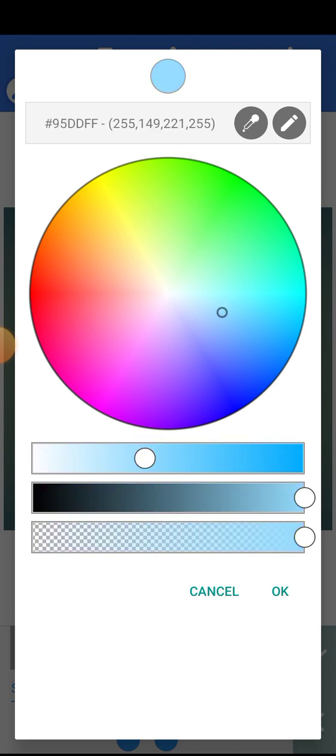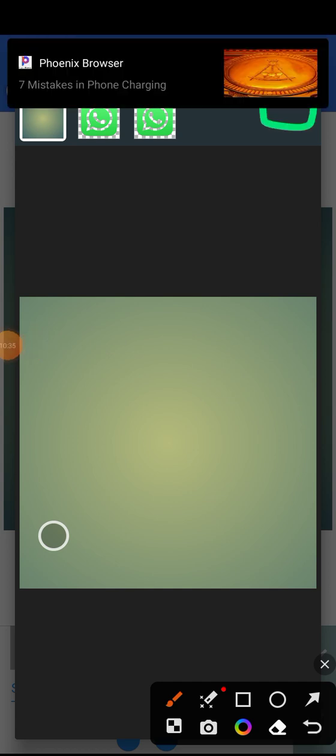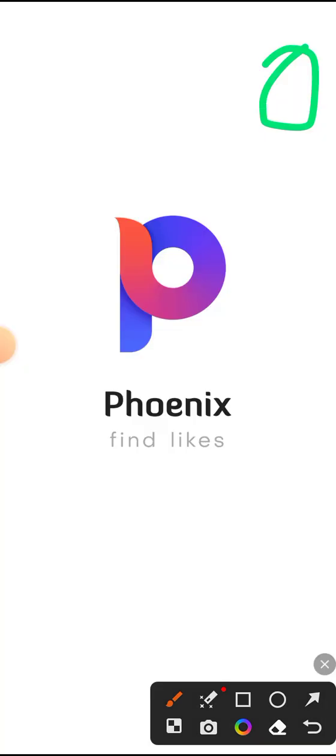Then if you don't get any color that you want from there, you just have to come to this draw paint. Probably I want to pick a color from this place. I just have to use this now and locate it. You can see this is where the color is showing up here. This part that is up here is showing the exact color that is chosen from that place.